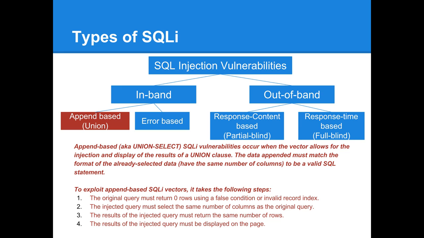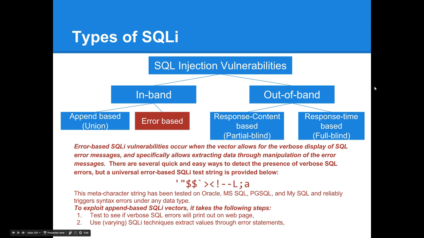And third, well, this should rather be, if applicable, the results that you extract will need to return the same number of rows that are expected from the application logic. It's not always going to be applicable, but if it expects 2 to 10 records and you only return 1, it may throw an error saying array element not existing or something similar in PHP or whatever language. And fourth and finally, the results of the injected query must be able to be displayed somewhere on the page, typically where the data would normally be.